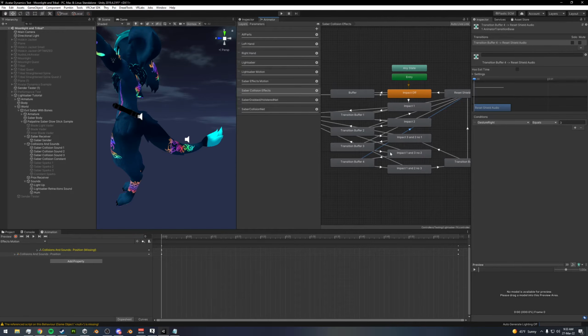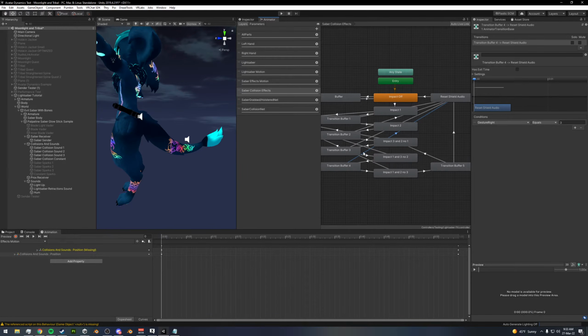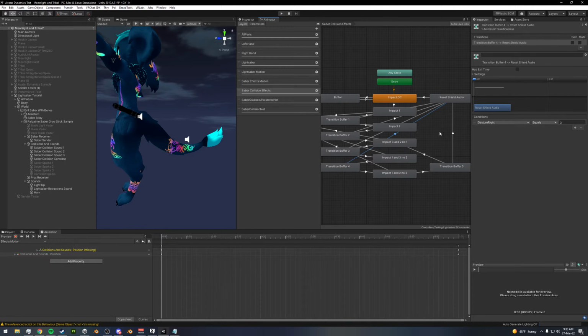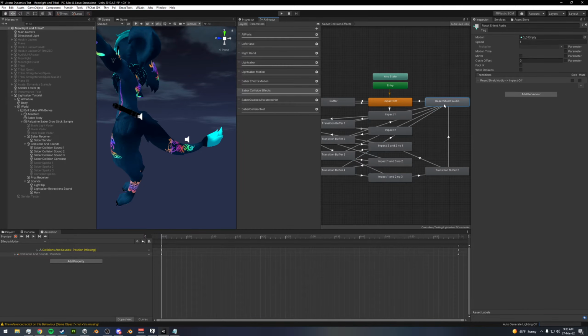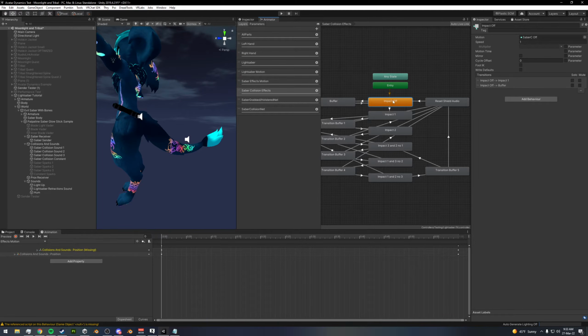One other thing that I have set up is that, say we're stuck in one of these transition states, so we've hit people a few times, and now we're stuck inside of this transition state, and then we toggle off the blade. Well, since our toggling off, actually I need to change this to 7, not 3. Whenever gesture right equals 7, not 3, it will just run to this animation that then immediately toggles off our impact.